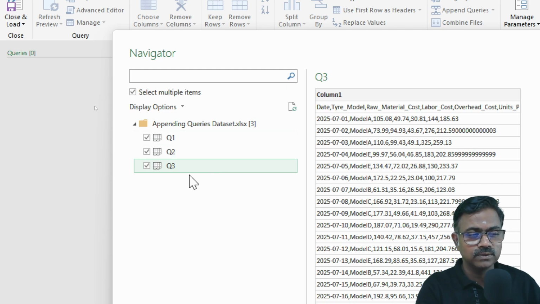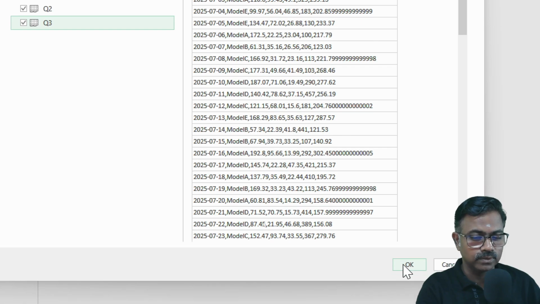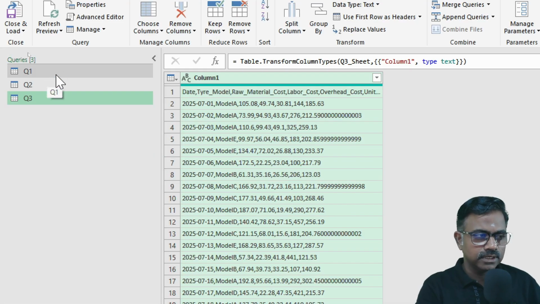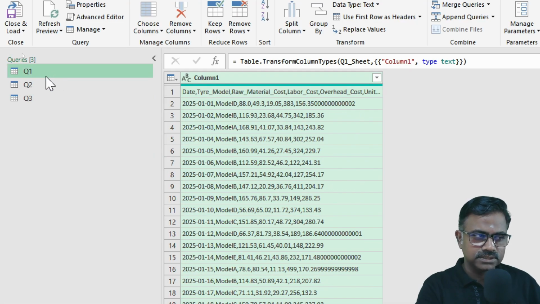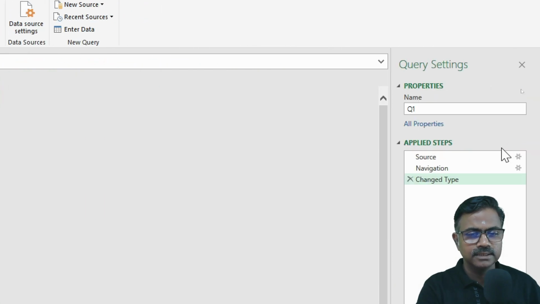So once I've selected all the data sets which I want to load, I go to the bottom right corner, I click OK. So once the data set is loaded, I'm going to go to the first data set, which is termed here as Q1 because it was a sheet name, so it picked up that. So I'm going to leave it as it is, no problem in this. But what I'm going to do is I need to do a couple of transformations here. As you can see, this is not in a perfect table structure, so we need to do a couple of transformations here. So let's go and get that process completed.